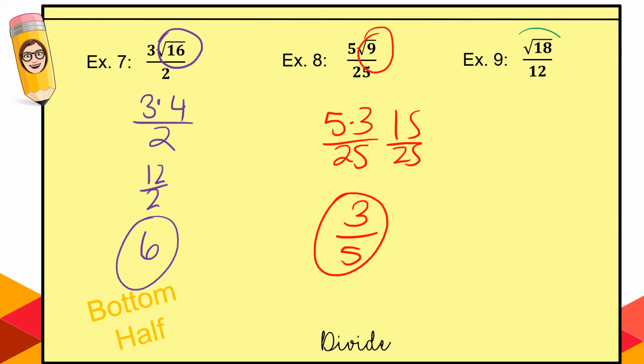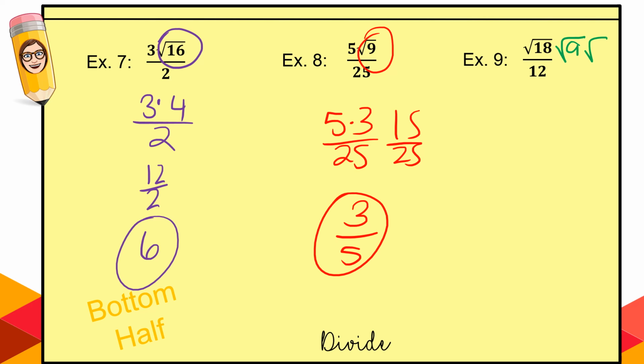This last one, square root of 18. First of all, can I divide those? It looks like those numbers go nice together, but nope. One's a radicand and one's an integer. We can't combine them if one's under and one's out, right? One's in radical jail, one's not. So let's deal with that 18.